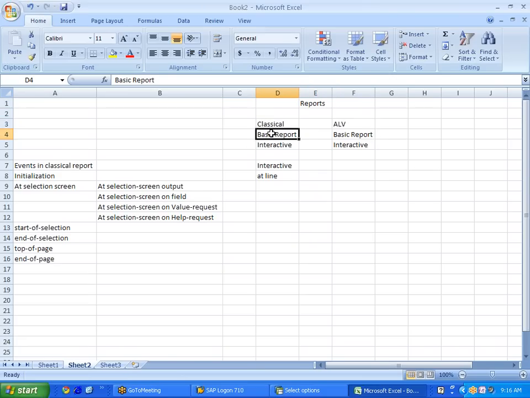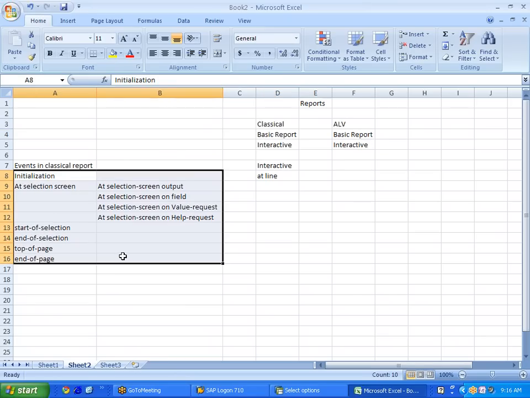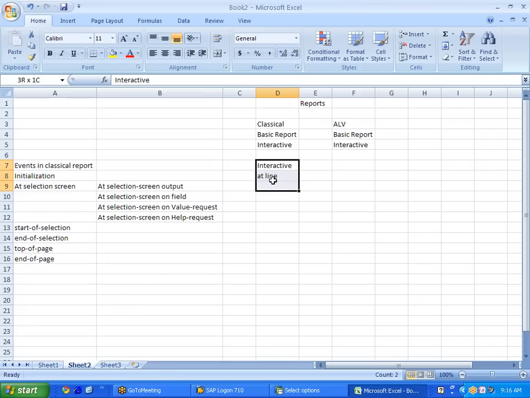In classical, there are again two types: basic and interactive. In ALV also two types: basic and interactive. Now, the classical basic report has all these events. The classical interactive report is going to have some more additional events.